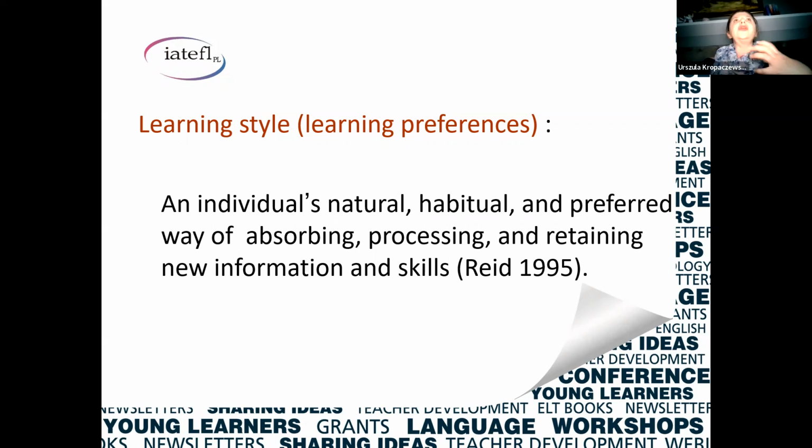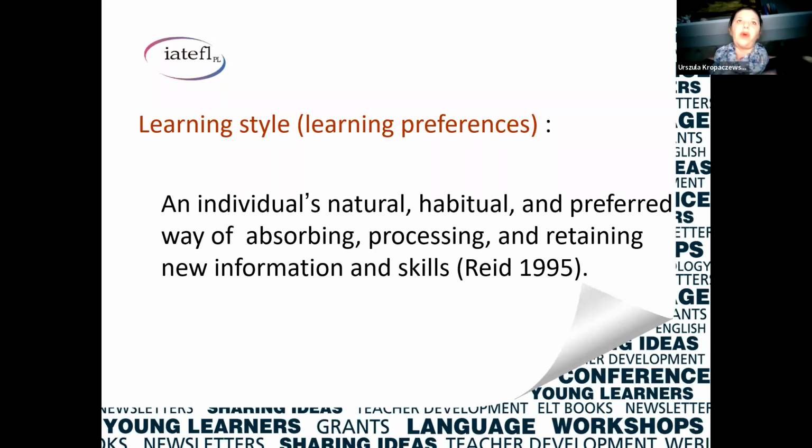It is just something which we are born with, but we can work it out, we can make it stronger, we can show students different learning styles, different learning preferences. We should show them why they learn some things faster, why they prefer some exercises, and it is good for us to know why students are better at completing some task, while they don't like some other task that much.